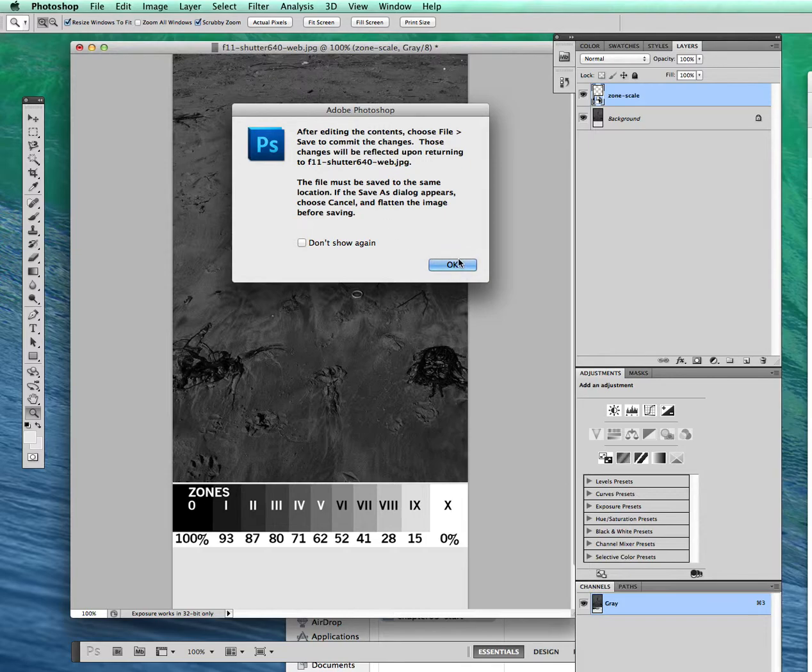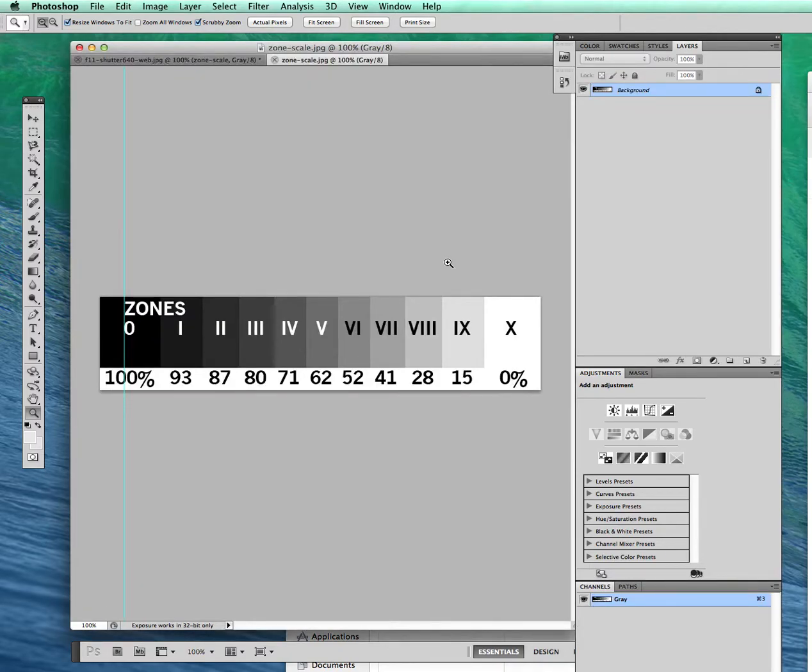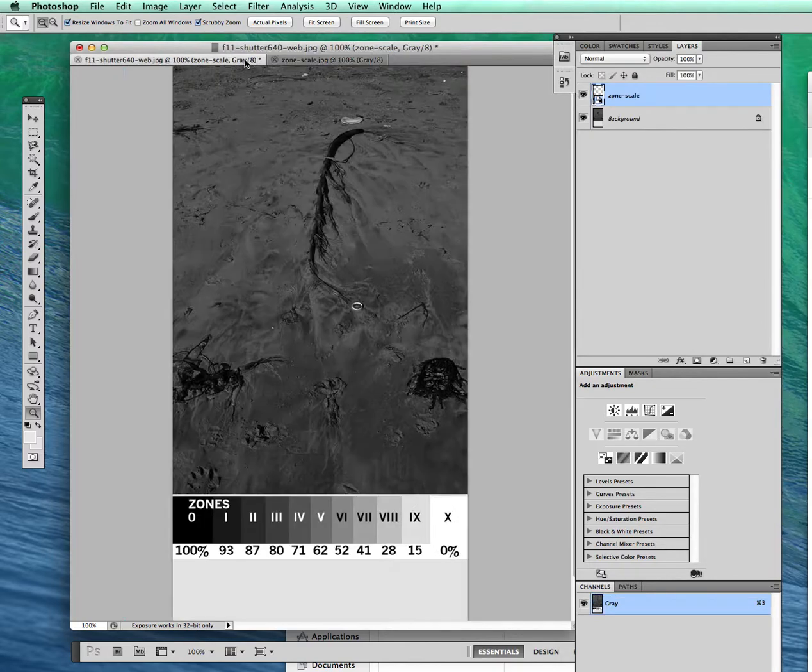We're not going to make any modifications on the pixels on this image, so we can just leave this the way it is. But in some cases, if you want to modify the pixels, a good idea is to rasterize the smart image, or turn it into a bitmap image. And here we are inside that object. See, it opened up in 2 places. I just also want to show you how now we have 2 layers. There's the background layer, and we have this zone scale little image.